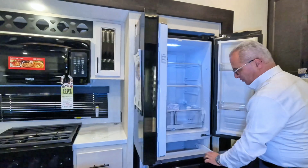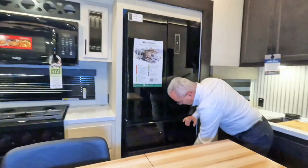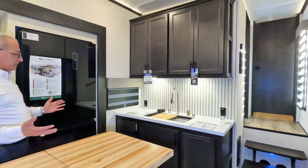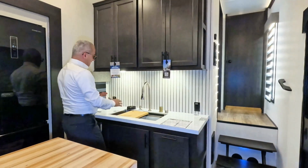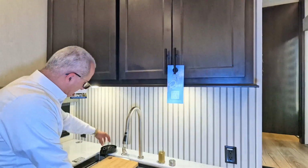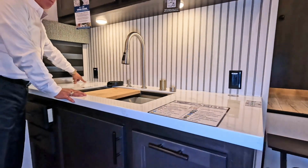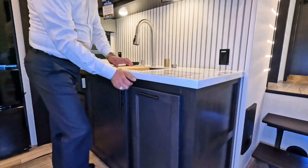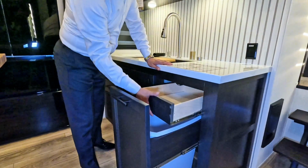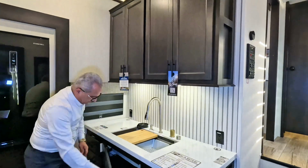You see right here, four doors: two doors for the freezer, two doors for the fridge. Very roomy. And look how beautiful this kitchen is. What I like about it, they give you the separations. So you have a nice wood backsplash, a nice faucet, a cup sprayer, waterfall, plug with the inverter, more plugs, a place for the trash can so I don't have to worry. So I could scoop it up right there. Another door, you could put the back of the trash can.